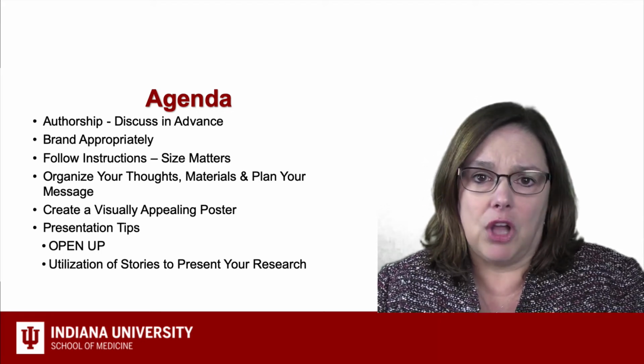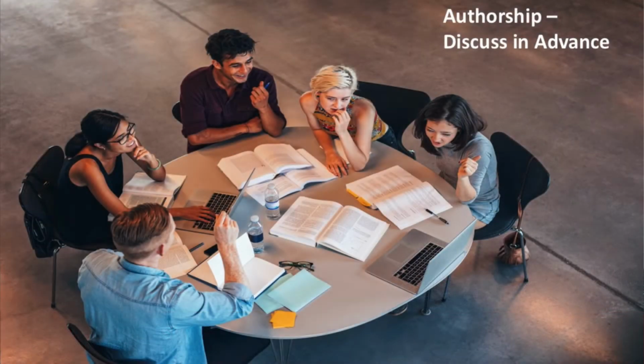The first thing on the list was authorship. So before you even start your project, when you're in the initial stages of coming up with your question and doing your literature review, if you're working in a group, you should have discussed authorship thoroughly. You should create an agenda of who's going to do what tasks, when they're going to do them, who's responsible for different aspects of the project, because this matters. And authorship, when you are an author, you're taking responsibility for all of the work that is published or disseminated.